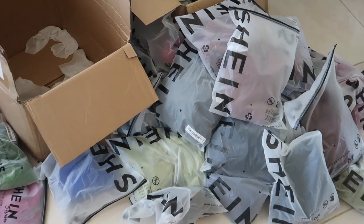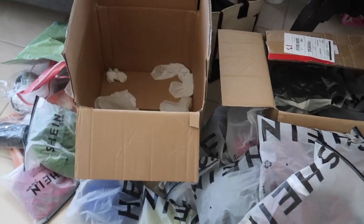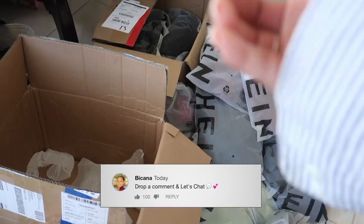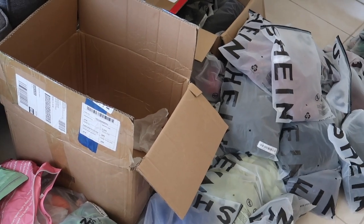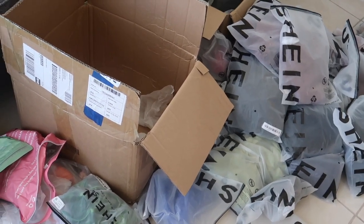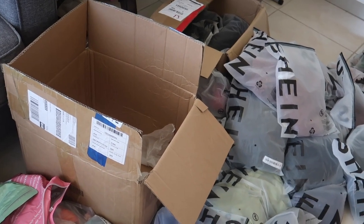But guys, I remember when I used to watch people do this type of stuff and would be like, yo, I cannot wait till I get to that point. Granted, this is crazy. I'm looking at this pile and I have other stuff in the box, and in some ways I feel guilty. We all know fast fashion is not the best. And I'm extremely grateful. I will never not be grateful. I'm not complaining. But man, I'm looking at this and I'm just like, this is wild.